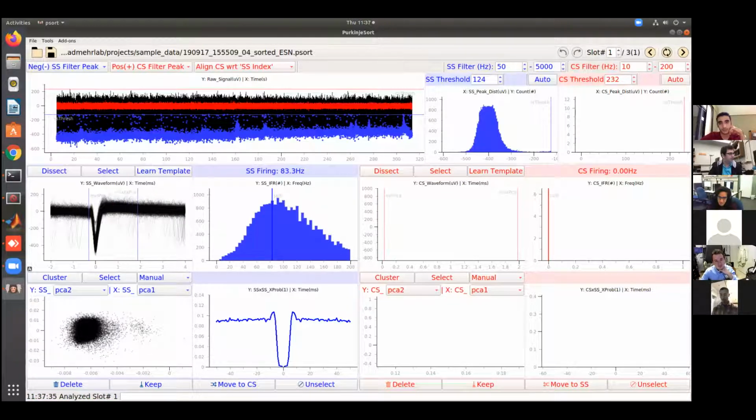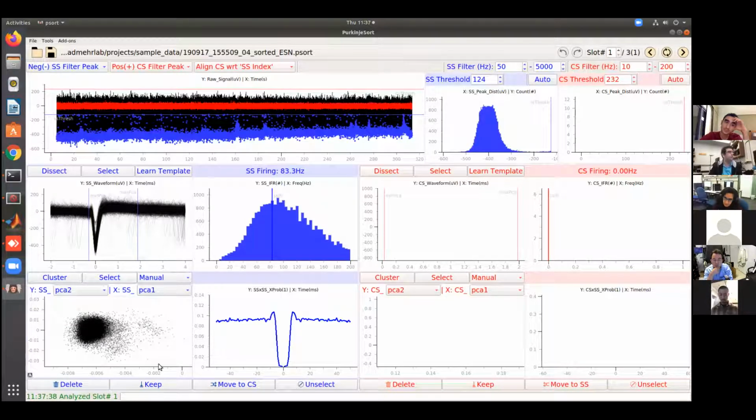Okay, so here I have a recording where, if you look at the PCA, you can see that I have the main signal here, and these are probably noise down here. So I have the main signal here, I have a cloud out here, and I have another cloud out here, okay?